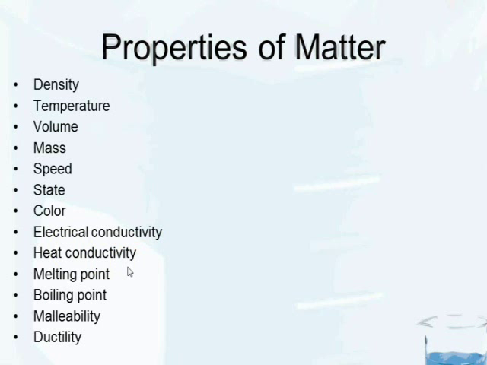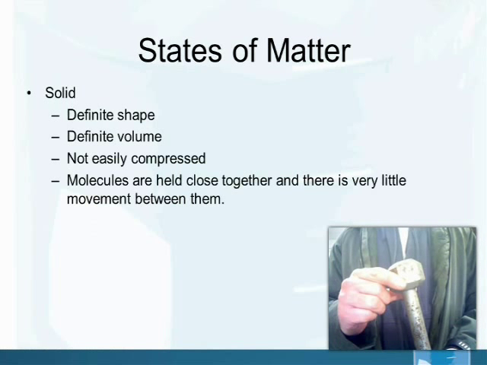What's the melting point? What's the boiling point? At what point will it melt? At what point will it go into a vapor or gas? At what point does it boil? Malleability, is it malleable? Can it be smashed like a piece of clay? Is it ductile? Can it be drawn into some wire? So these are some of the many properties of matter.